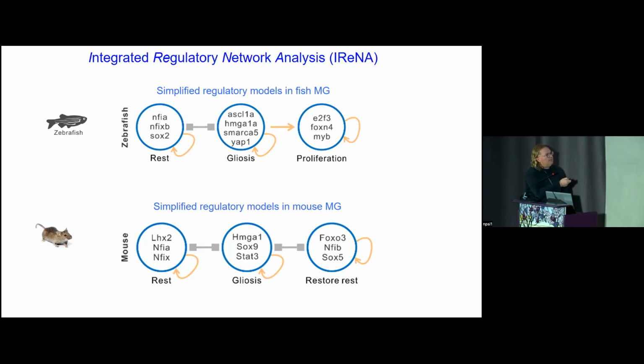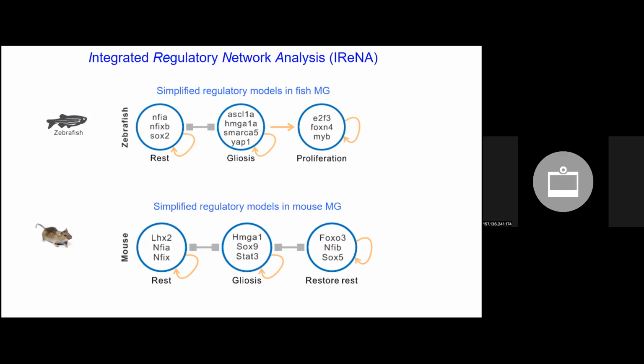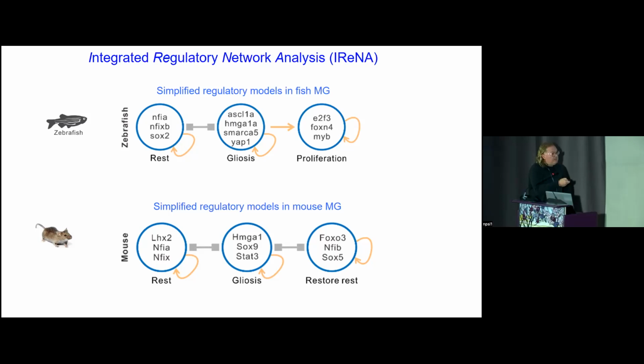So once in the zebrafish, when cells enter gliosis, they are predicted to rapidly reprogram to a proliferative state, rapidly and essentially unidirectional. Now, in the case of the mouse, this third network has an opposite effect. It acts to restore a resting state. So this consists of genes, most of which are expressed in progenitors, whose expression is rapidly downregulated following injury and then overshoots baseline levels by about 6 to 8 hours following injury. And so this essentially actively stops regeneration, reprogramming in its tracks and returns cells gradually to a resting state.